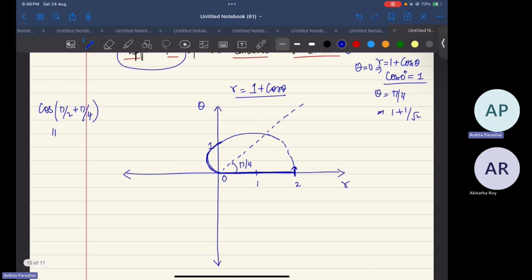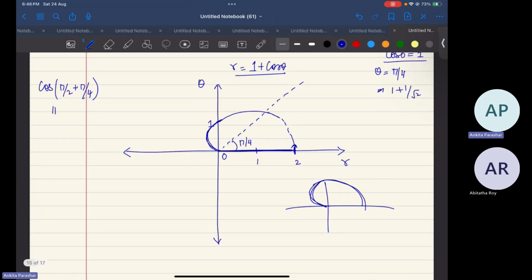The graph, of course, doesn't look like this. It looks better. I am drawing very badly. Okay, just a moment, my pencil battery is gone. So here I'm just drawing it roughly. It will come like this, and this is just the upper half. If somebody wants to draw the lower half, it will come like this. This is how the graph will actually become, but we don't need it. We just need the upper half. Okay, so roughly this is the graph.